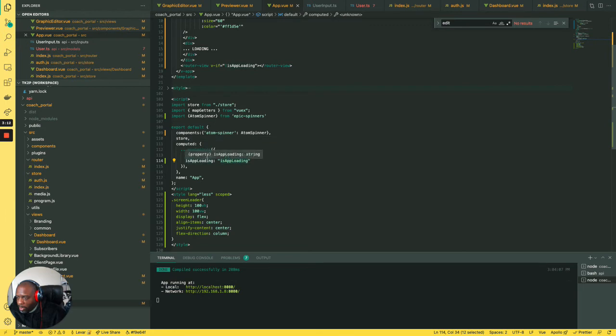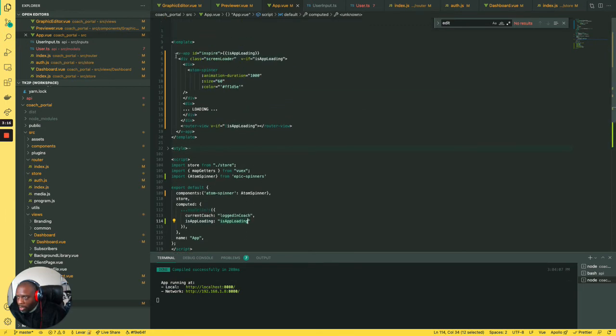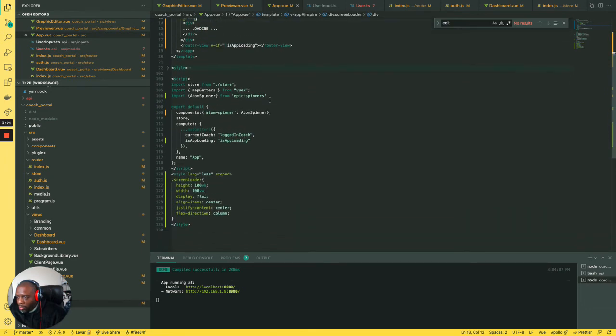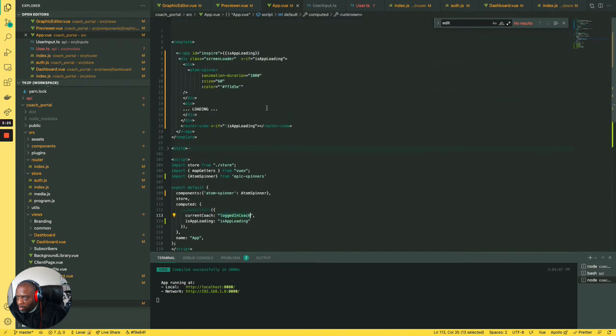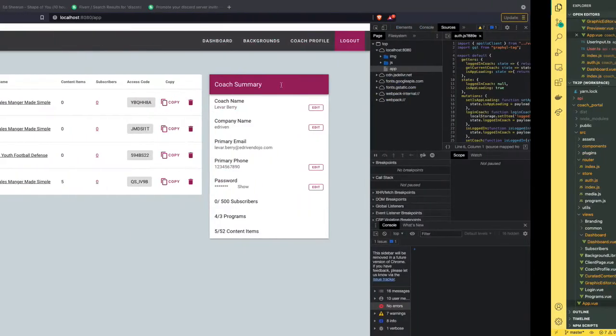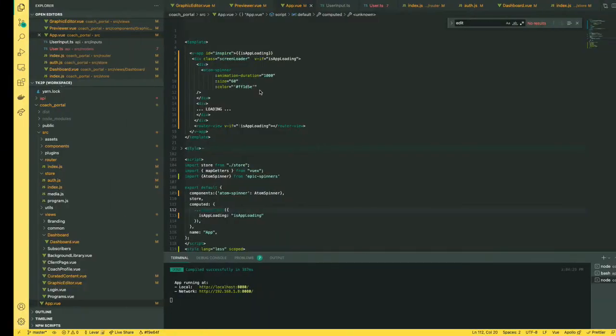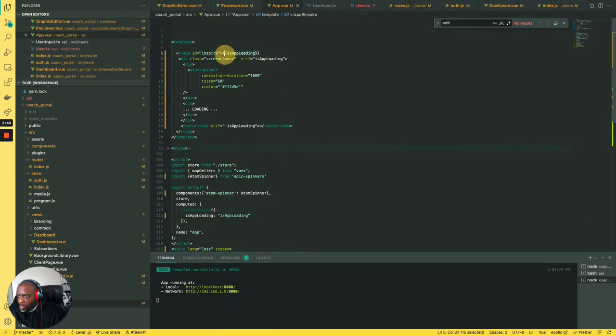This is still good because we do need to listen for when it actually changes, so that we can decide what to show on our screen. So that's actually fine. I'm not really sure I need the current logged in coach anywhere. Am I using that? I don't think I am. So we don't really need that on this screen. So there we go. That should be it. And then we can go back and we can test. Oh, no. Let's get rid of this. We're okay with that now.